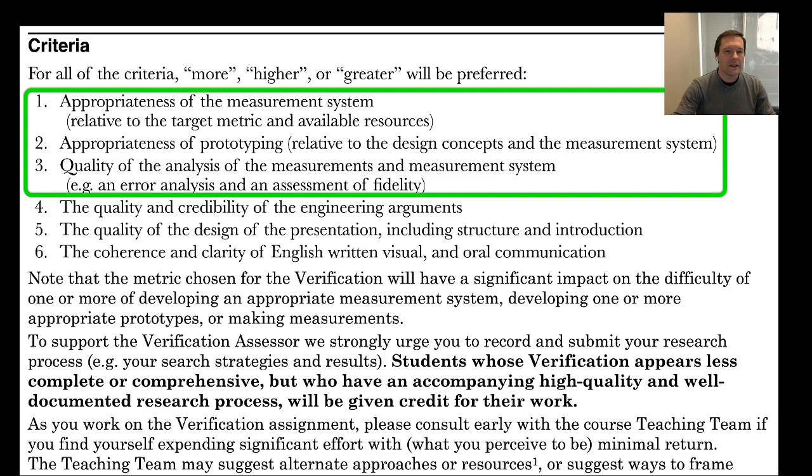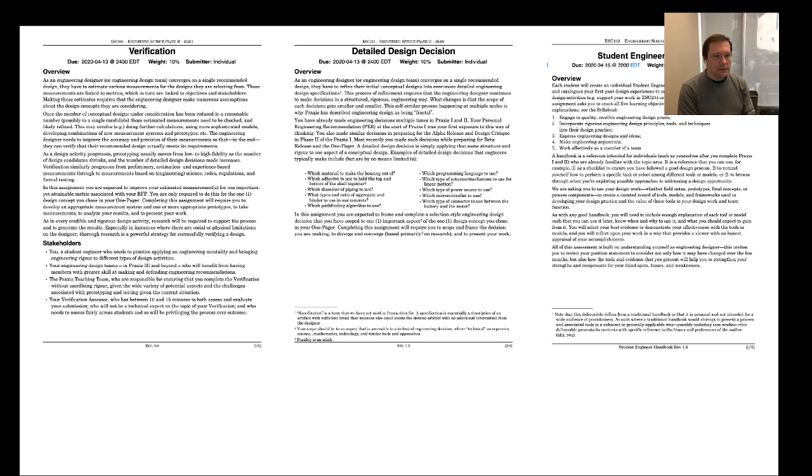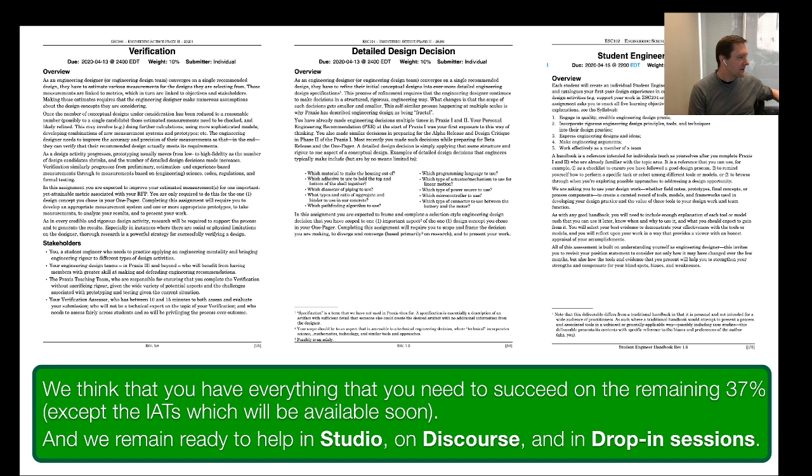So with that, as far as we can tell, we think you have everything you need to succeed on the 37. The IITs are the one piece that's missing, and they're coming soon. And we are ready to help you in studio, in discourse, in drop-in sessions. We are going to throw ourselves into places where you can access us. Our goal is for you to get the absolute highest grades possible while learning as much as you can.